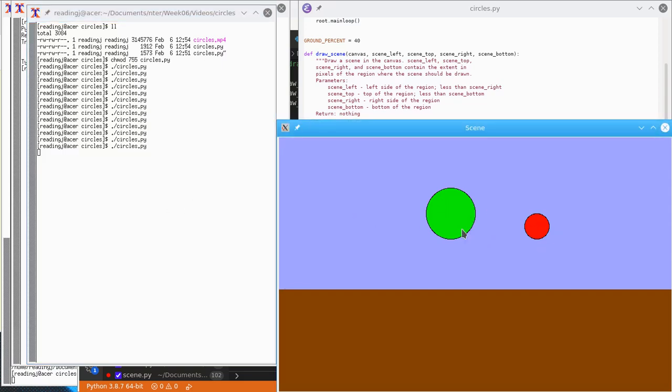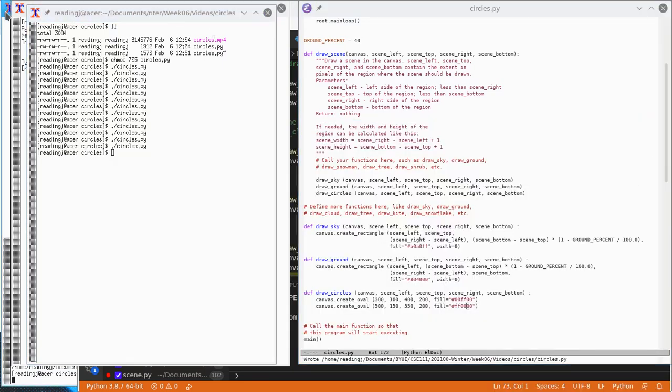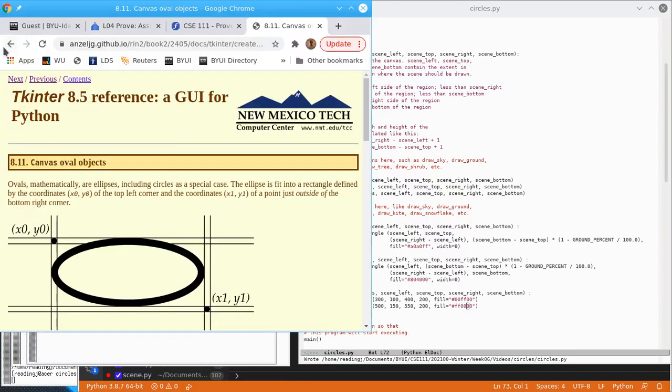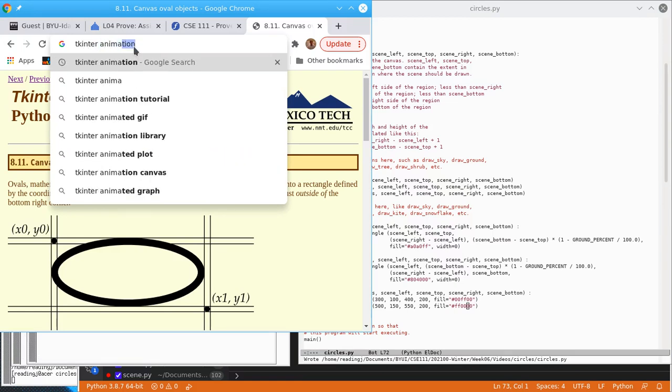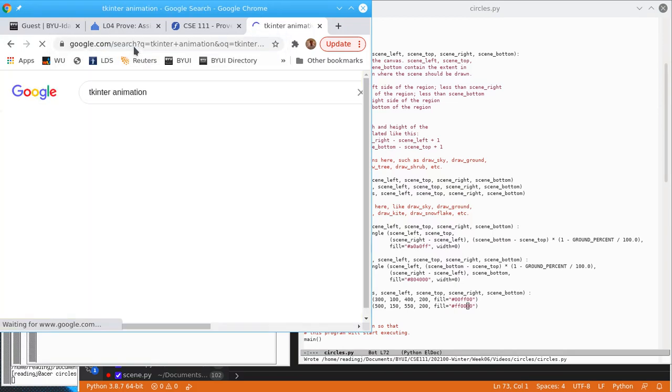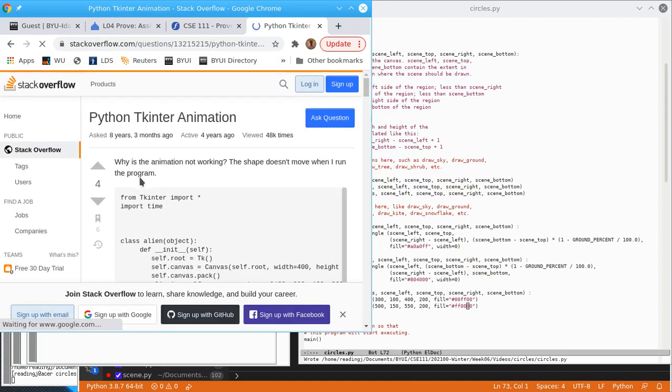Now that is not very exciting, but now we're going to get to the magic. I want to move these circles, okay? And in graphics, generally when you want to move something, the name is animation. So we're going to find something about tkinter animation, okay?